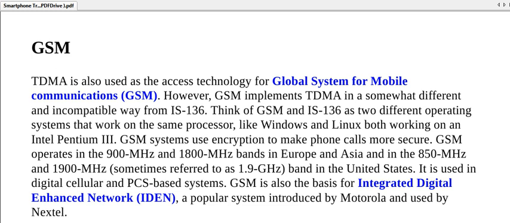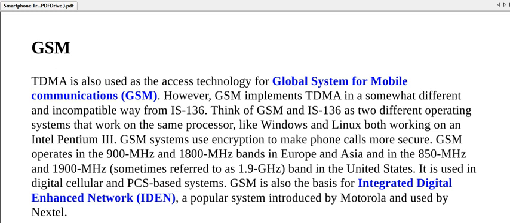Think of GSM and IS-136 as two different operating systems that work on the same processor, like Windows and Linux, both working on an Intel Pentium 3.